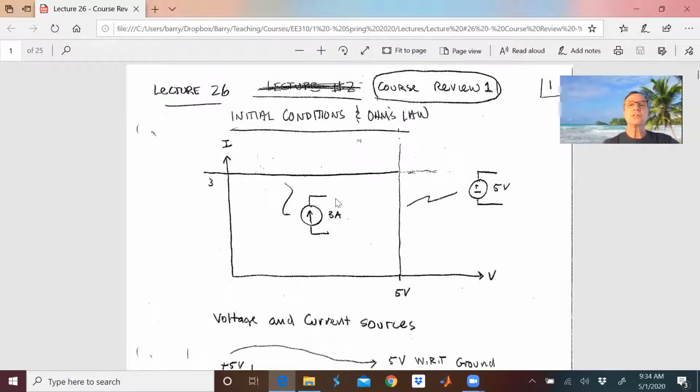So let's start off by looking at voltage and current sources. I like to look at voltage and current sources using just a current versus voltage curve, because it really just shows the essence of what they are. For example, let's look at this voltage source. This voltage source will put out 5 volts at any current you want. So it will supply whatever current it needs to put out 5 volts DC. So its IV curve is going to be 5 volts regardless of the current. It's just going to keep going right up here.